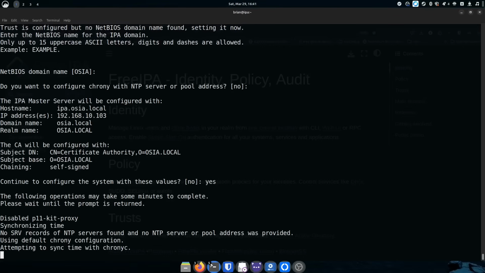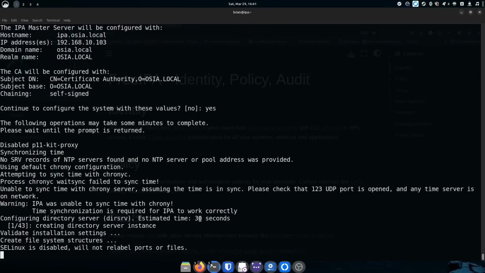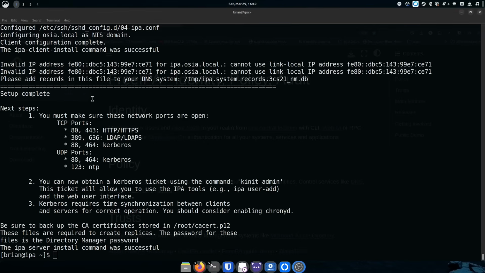It's going to start this configuration process, and again, this could take a while. Be very patient. The system has to work through it. Just let it run, and when it's done, you can come back to the video. All right, once it's complete, you might see a couple of weird things. So this says ipa-client-install command was successful. I don't think I typed ipa-client-install. Let's just make sure. Nope, I typed ipa-server-install, so maybe that's just a bad message.